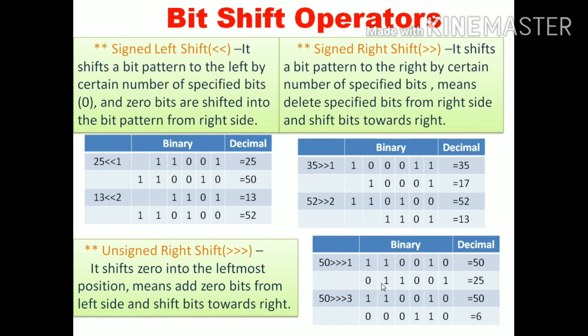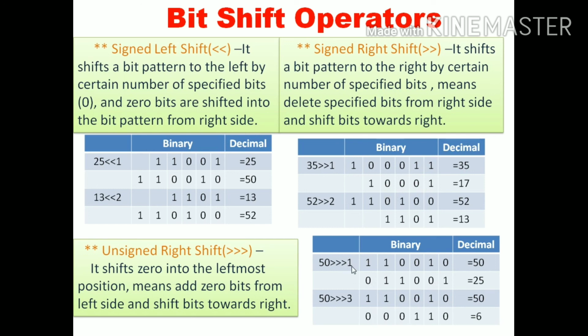It means a kind of shifting. It looks almost like signed right shift, but in signed right shift you have to delete, and in this case you have to add 0. And now you may say the 0 has no value. It doesn't matter, but you have to add 0 in those locations.